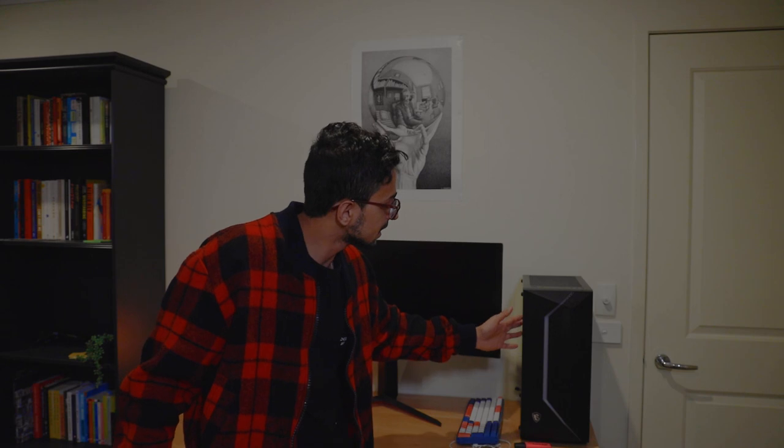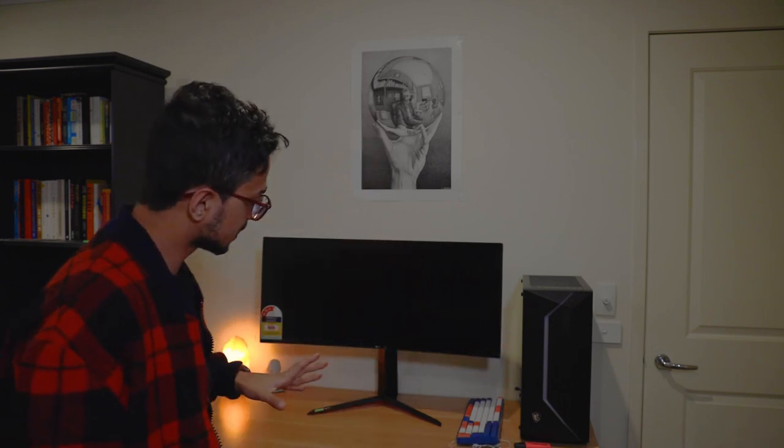As you can see, that's the new LG gaming monitor. It's 34 inch and it's curved. I did an unboxing video on it, so you can probably see it now if you want to, or you can check it out later. That's the case. It's just sitting there. There's nothing in there. I'm gonna start assembling it.